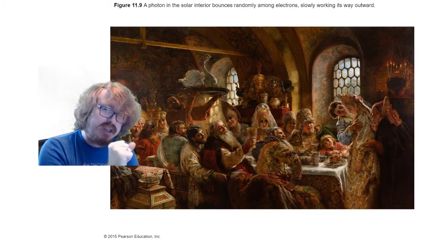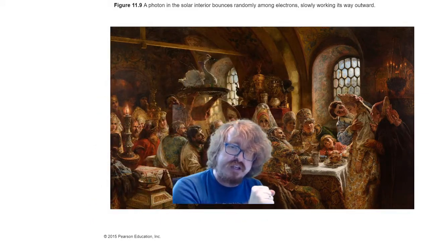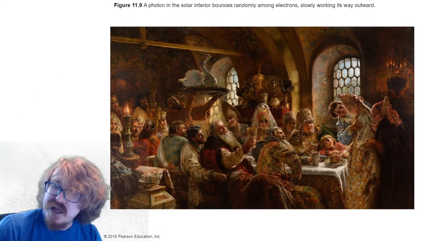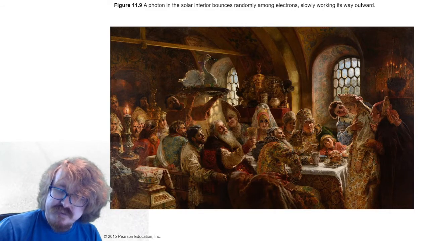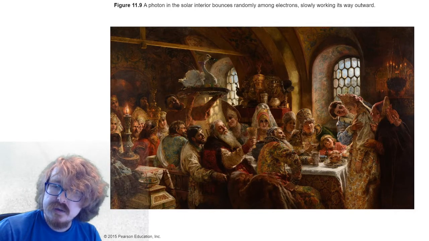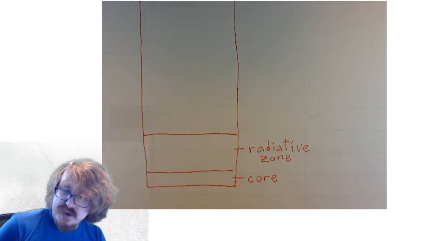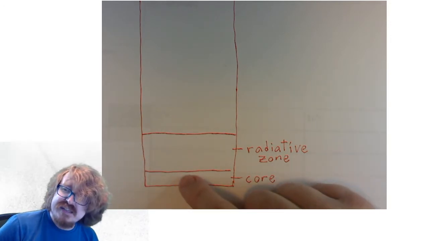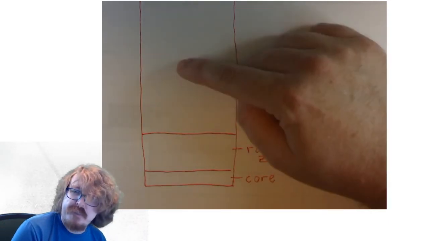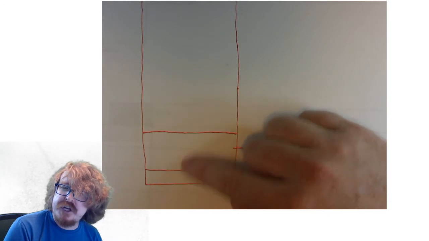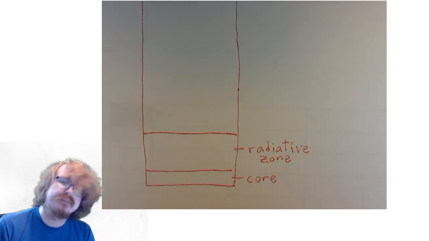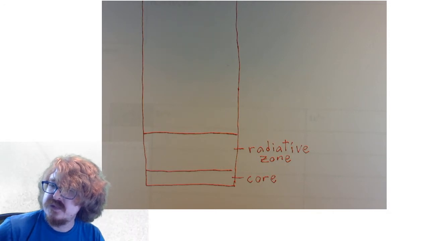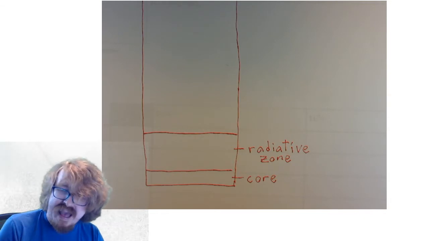So like over here, you're stuck in the back corner, you want to get to the bathroom, you gotta bob and weave before you get out, right? Lots of bobbing and weaving, exactly. So you can think of the picture we were just drawing right here. This radiative zone is the party zone, right? This is the party zone, and the light is stuck down here at the bottom of the party zone, and the bathroom's up here. It wants to go through the party. Is the light going to be able to go in a straight line through this party? No, it's not. It's going to have the same exact problem that you had going to the bathroom, right?